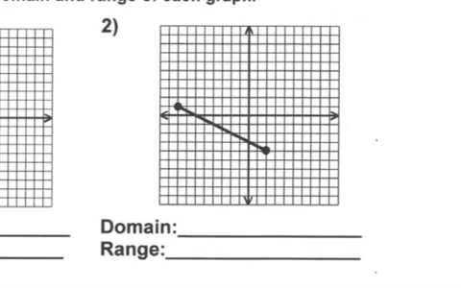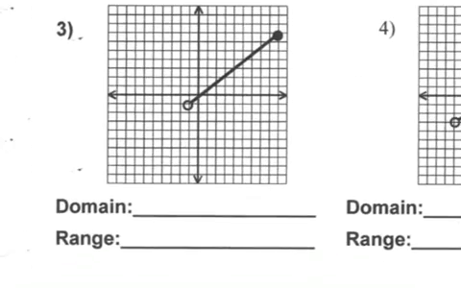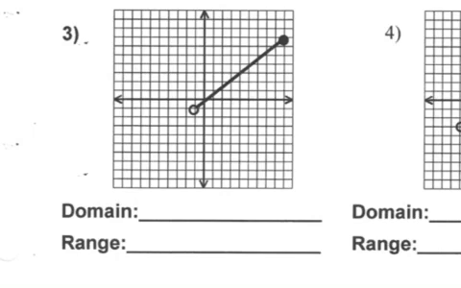Number 3, x values. Biggest one is over here at +9, and our smallest one here is -1. So we'd have -1. It's an empty circle there at -1, so that would just be less than x. And then it's a solid up there at the 9, so that's going to be less than or equal to 9.